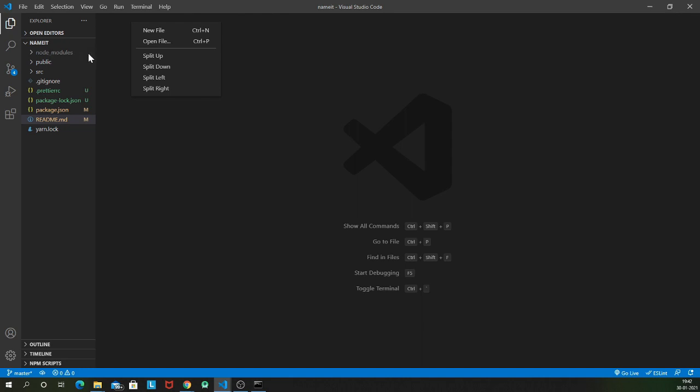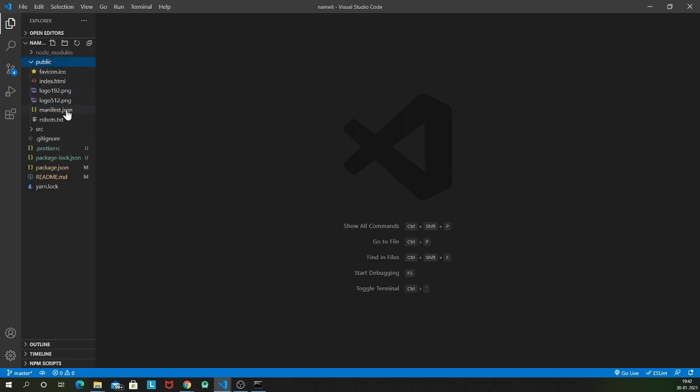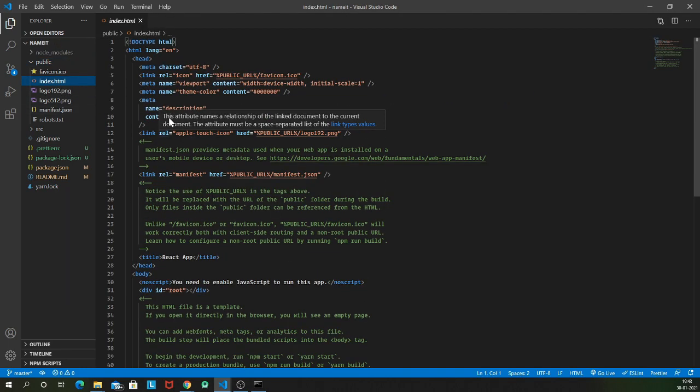So first of all, we discussed what node modules is. Now let's see what is inside the public folder. Basically, the public folder contains these files which we don't even need to touch. These are the public files, the index.html. In our whole project, we are not even going to touch index.html, except only two times where we actually want to change the name of the title.